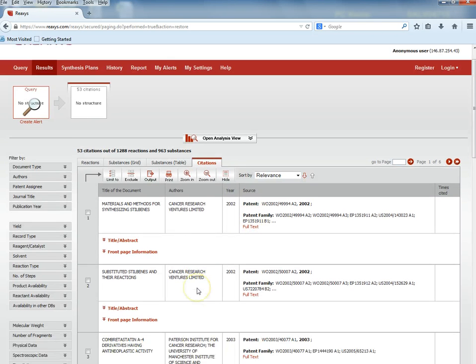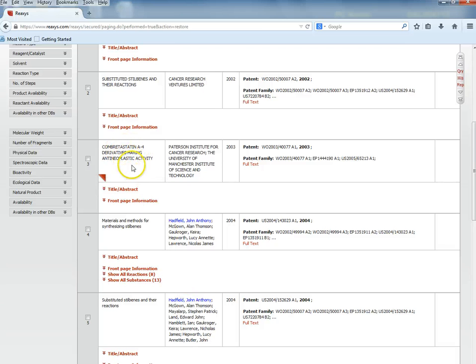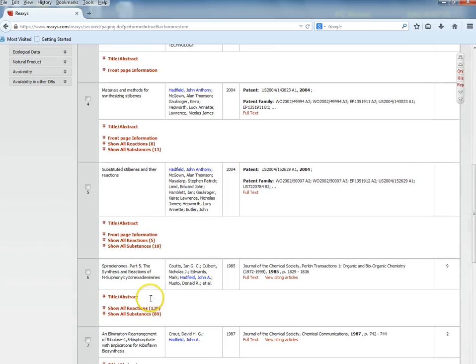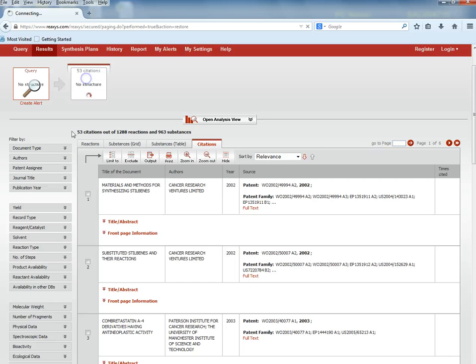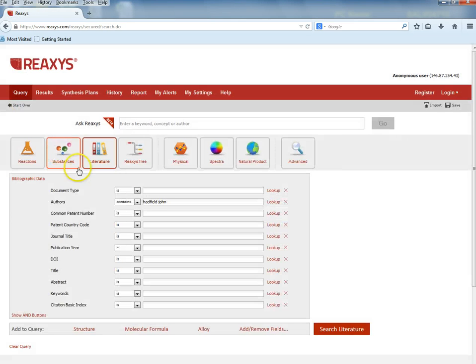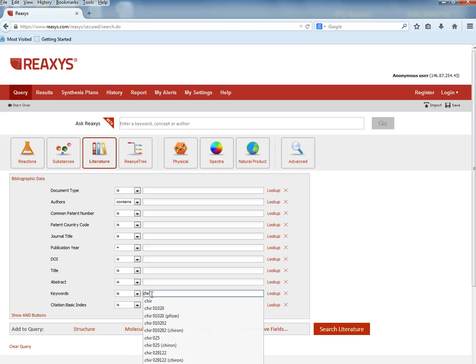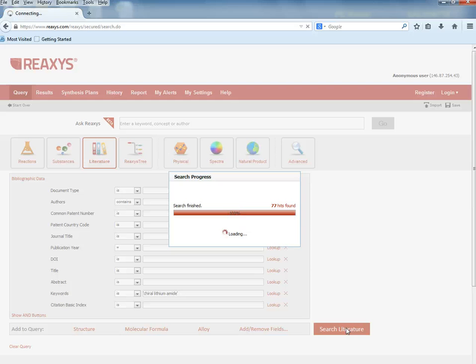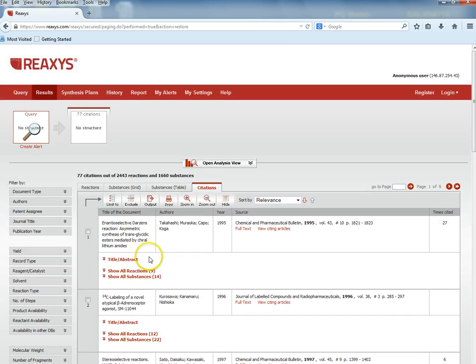Can we trace our colleague John Hadfield on this? We've got statins developments. We've got John Hadfield and McGowan and Chiara and Nick Lawrence and the rest. So we find our colleague John Hadfield here in patent data. If you go back to the query page, you can also search literature values. We don't want to search for an author now. Maybe we want to search for a chiral lithium amide. Let's see what that gives us. Chiral lithium amide keywords, and we search that on the data as well, and we find 77 hits with papers here. So if you want to look for specific words, you've got your values listed here.